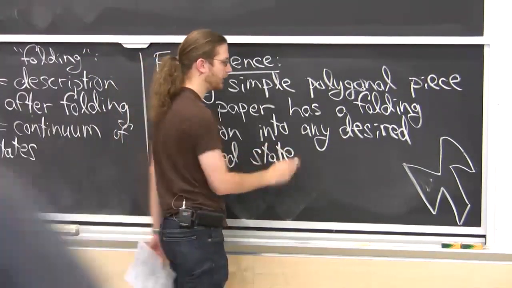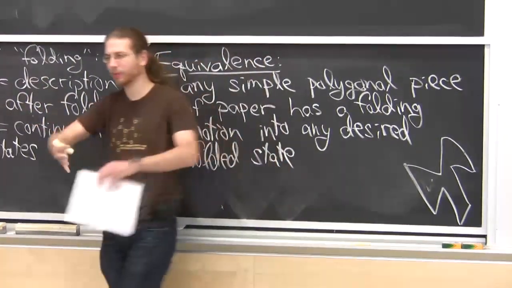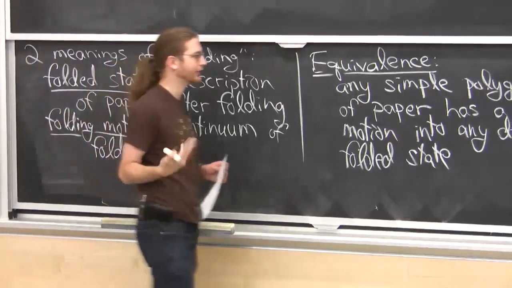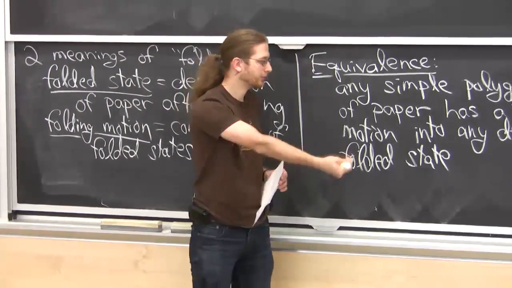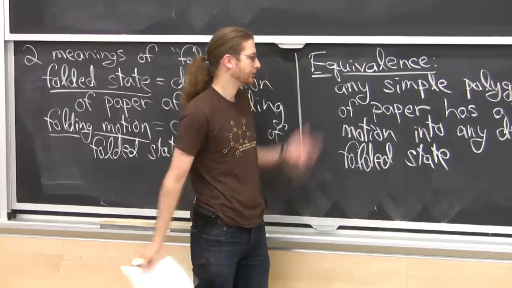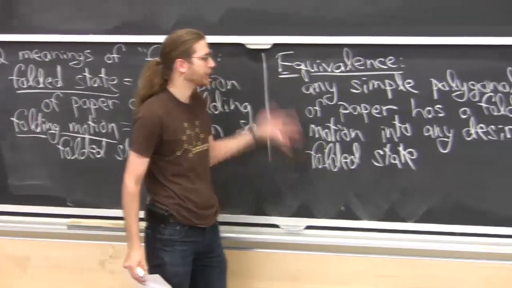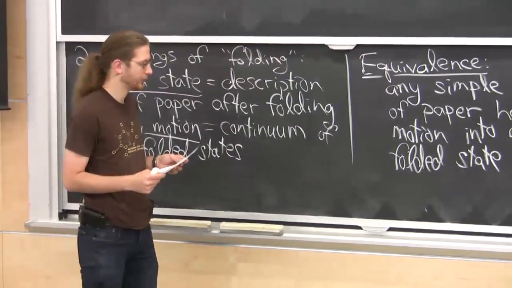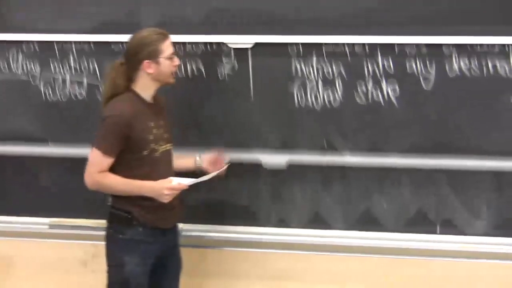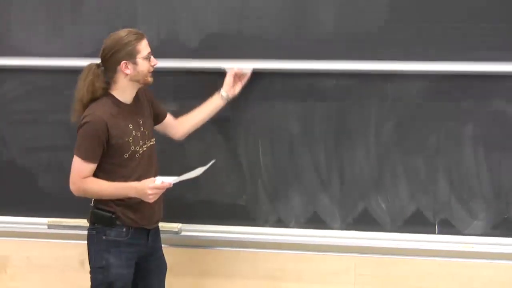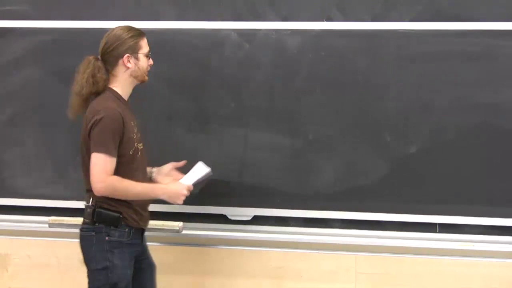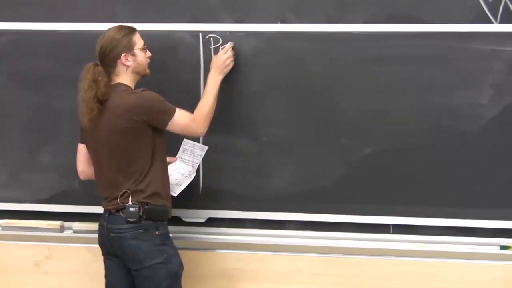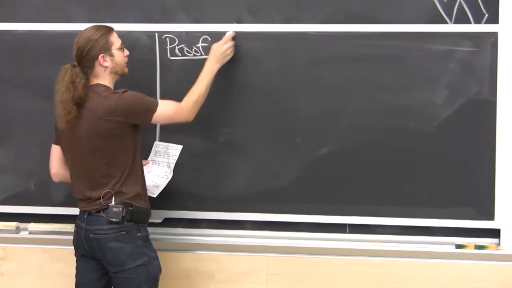So you say, I don't know, I have this folded state where all the lines of a swan are aligned, and that's so I can fold and cut. How do I actually fold into that folded state? It's possible. Any folded state we've described, you can reach by folding motion. So we're going to prove this. When you look at it the right way, it's almost trivial, but maybe a little confusing. So I'll describe the proof, and see what you think about it.